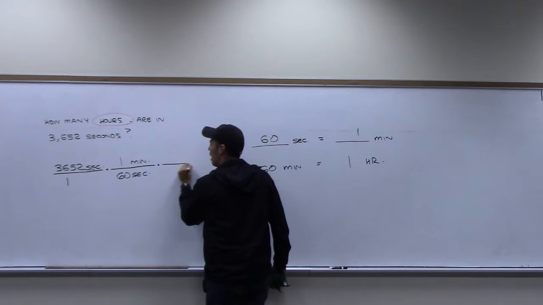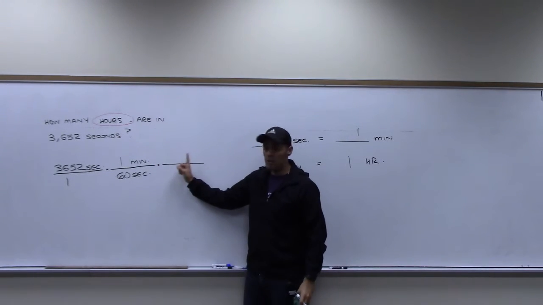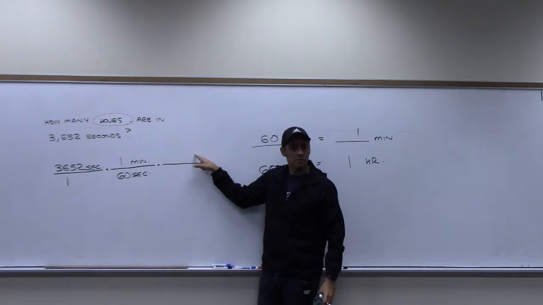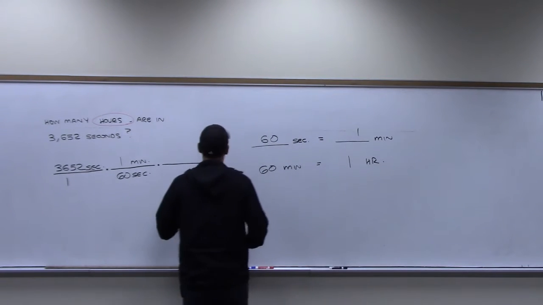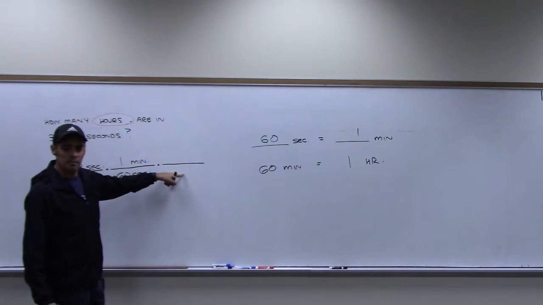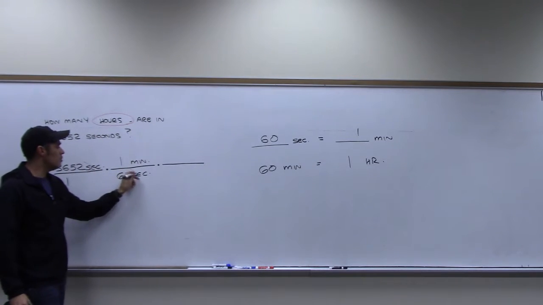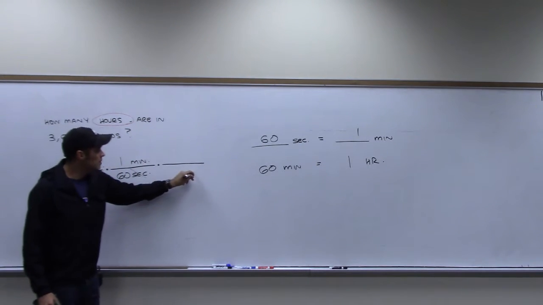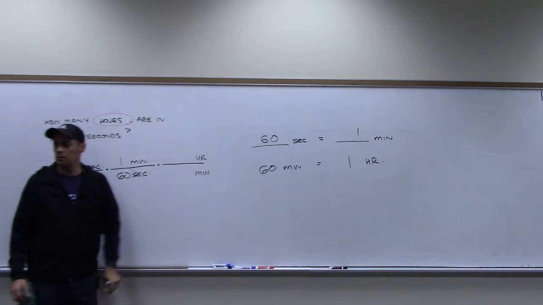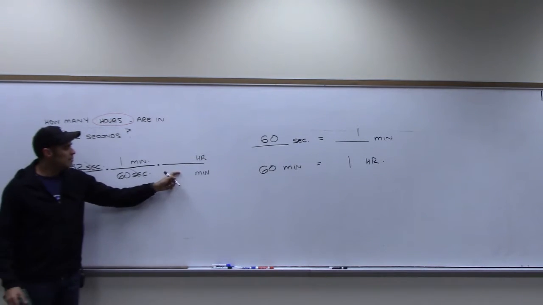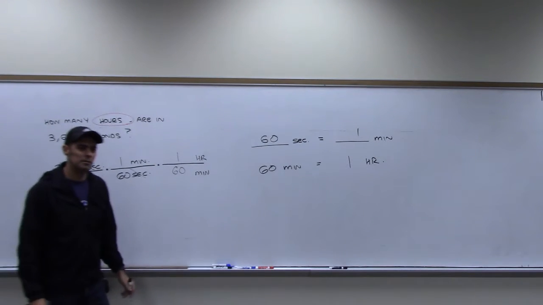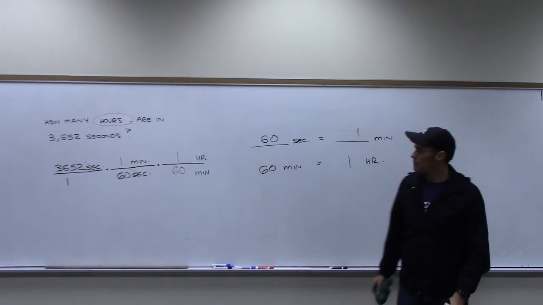I'm going to now multiply this by, again, another 1. But this time I want the minutes to go away, and I want hours to appear. So there's 60 minutes. Where does that 60 go? Top, bottom? What do we want? We wanted these seconds to go away, right? Which they are. And I want the minutes to go away, which means I need minutes here. And if I'm going to do minutes here, then the hours has to be up here. So how many minutes are in an hour? 60. So 60 down here and 1 up there. Is this making sense?